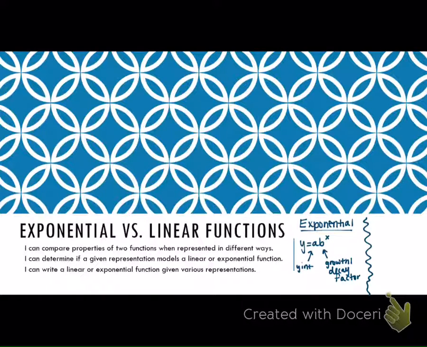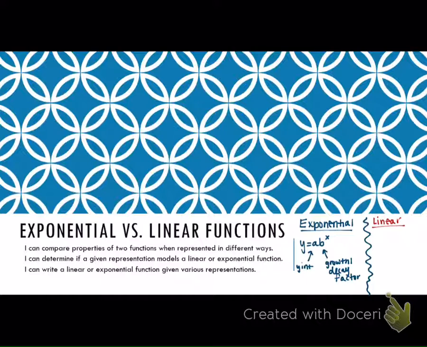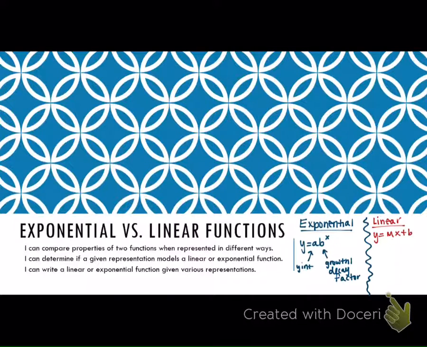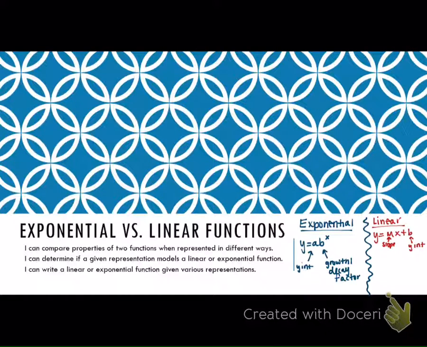And then linear, and there's more than one form for linear that you would probably write in. If you can't read something, please let me know. It's y equals mx plus b. M is your slope. B is your y-intercept. That's one of the forms you could write in. Or you could use point slope. You probably wouldn't go directly into standard form.